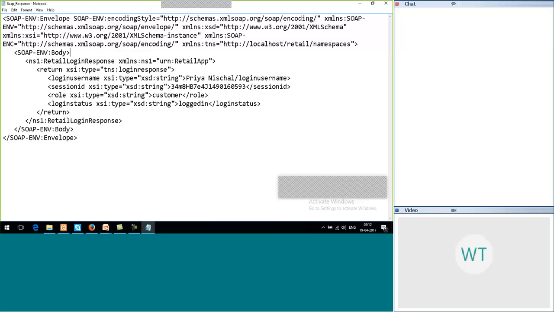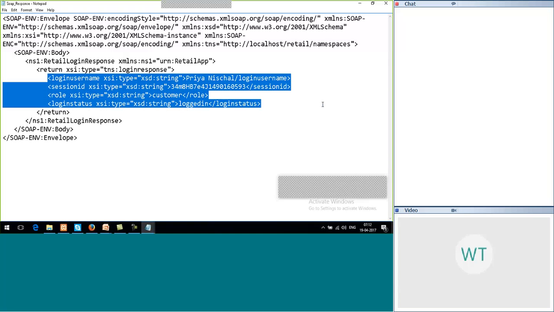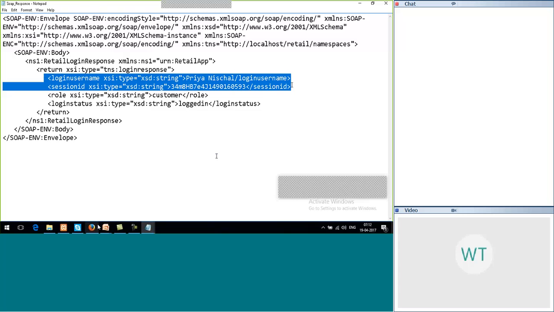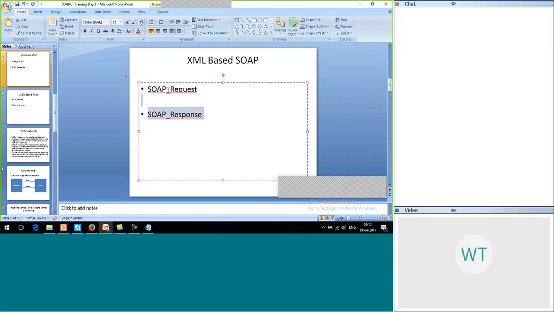I don't know if you are from a testing background or not, but right now this is for the person who is very new to testing. And even if you are from a testing background, you must know these things: how SOAP looks, which tags will be there inside the SOAP, and how from parent tags I can decide what the child tags will be. Understand? So this is for the SOAP request and response.